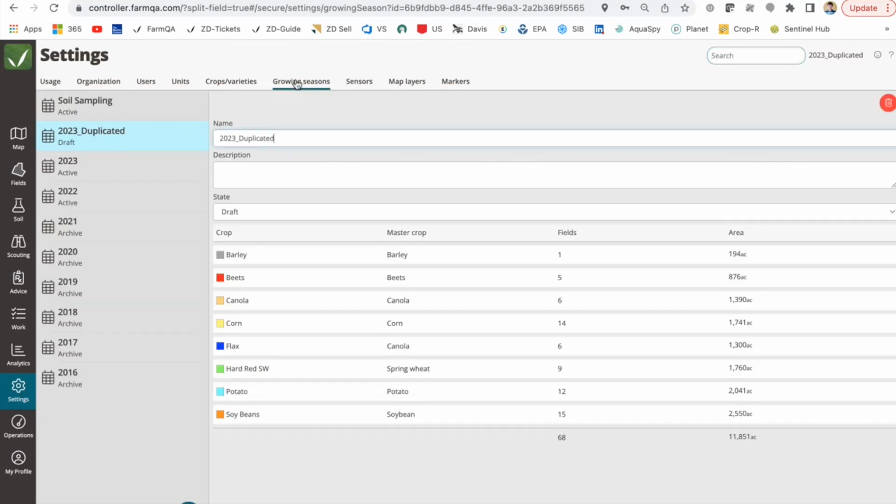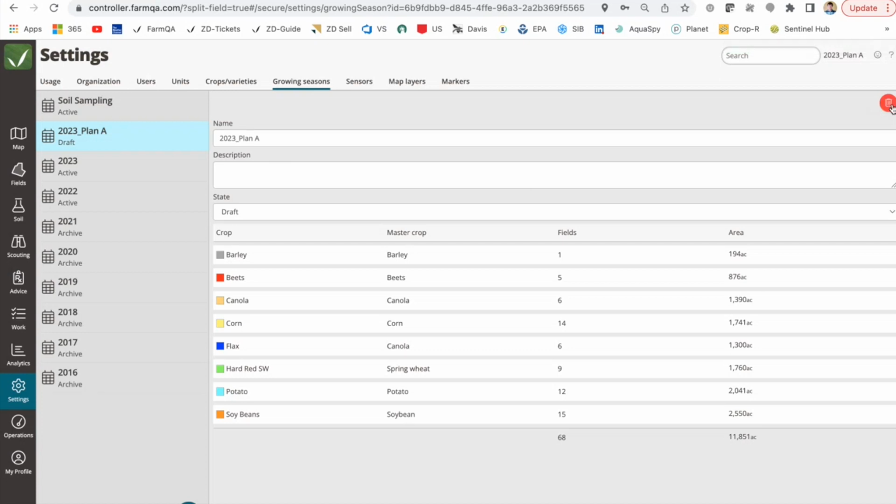Another use case for this is that you could set up a 2023 plan A, plan B, plan C. And then within that, you could set up different crop rotations and get acreage totals, chemical plans, present that to a grower, and then delete out the plans that you may not want to use. So that's another concept or an idea you can keep in mind in how you use the program.